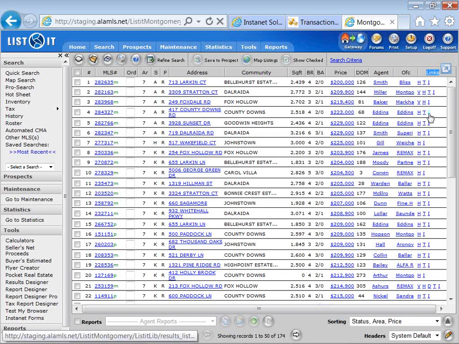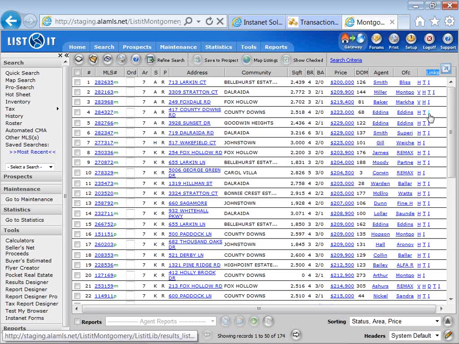If yourself or an agent were to click here on this I link, 3 things happen. The first, you are automatically logged into your TransactionDesk account. The second, a new transaction file is created in your account, and the third is that new file will be populated with the address, city, state, zip, legal description, details of that MLS. So those are the two nice integrations there.